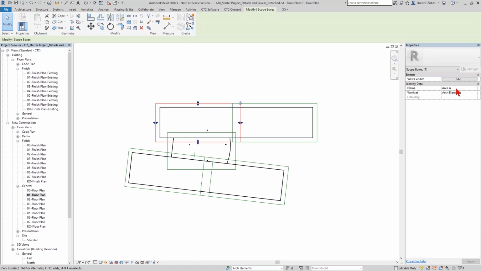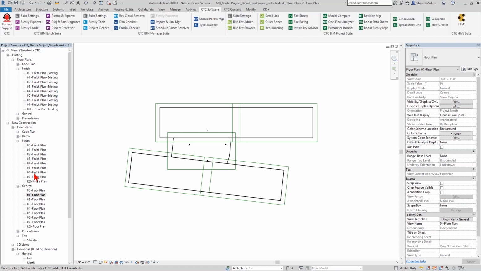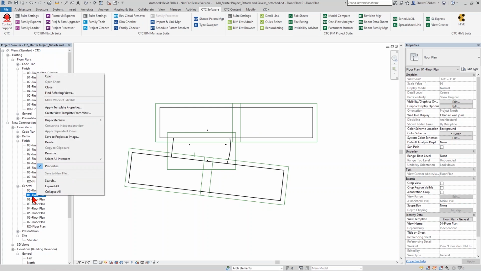I named these scope boxes. And again, if I was an MEP engineer, I would have stolen the architect's scope boxes, tabbed through and copied them from their project into mine, so that I can create all of my dependent views in my project based on them. Let's go through this exercise here. I need to create some master plan views. My normal workflow for creating master plan views would be to right-click each of the floor plans where I need a master, duplicating it, just normal duplication, maybe with detailing, but probably just a straight duplicate.